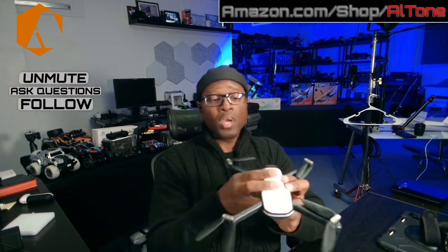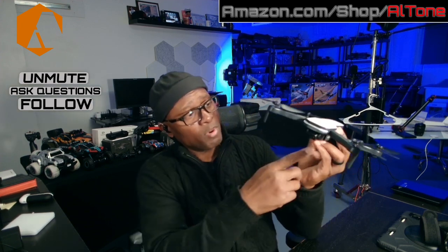And also share information with you, hopefully a little bit like a demo video. This one also has an adjustable camera angle, but it can be adjusted from the controller. Like the 430 that I was just showing, they're manual camera angle adjustable. This one is adjustable while it's in the air. You can actually adjust the camera angle from the controller itself, which is fantastic. I think it's absolutely fantastic. So check this out.